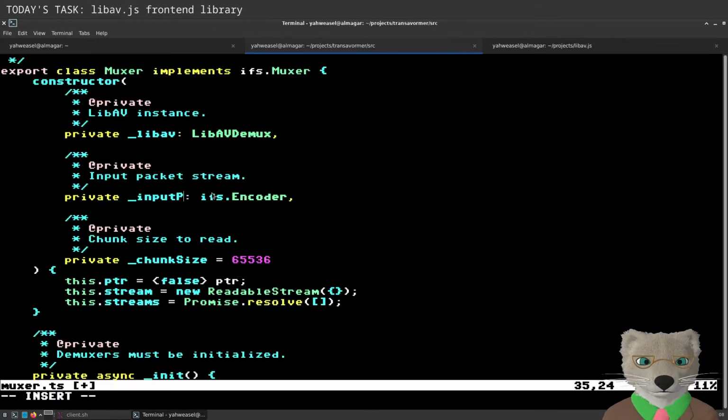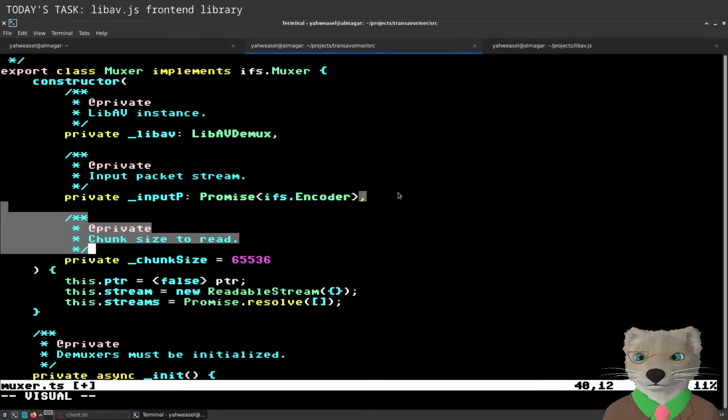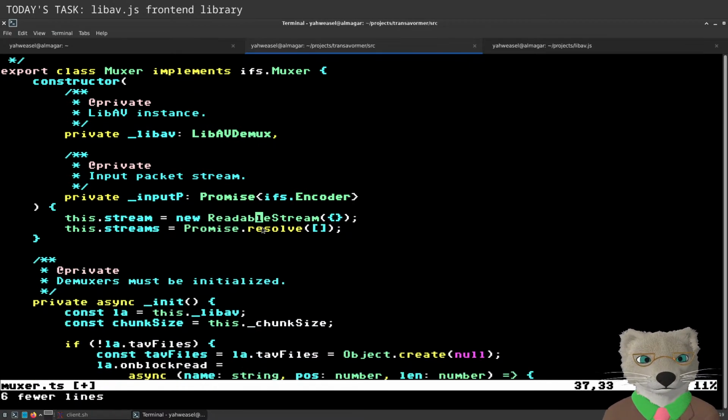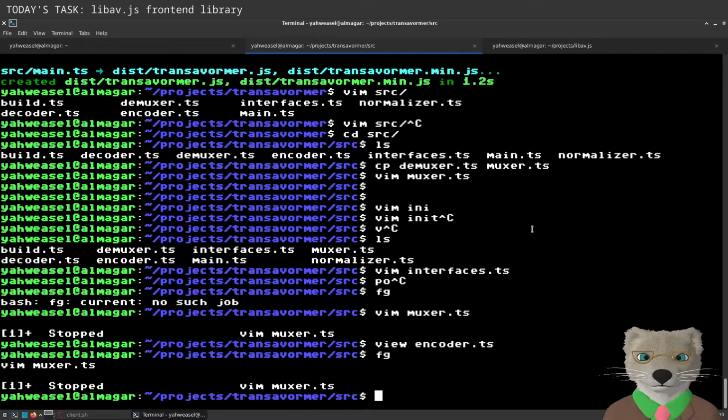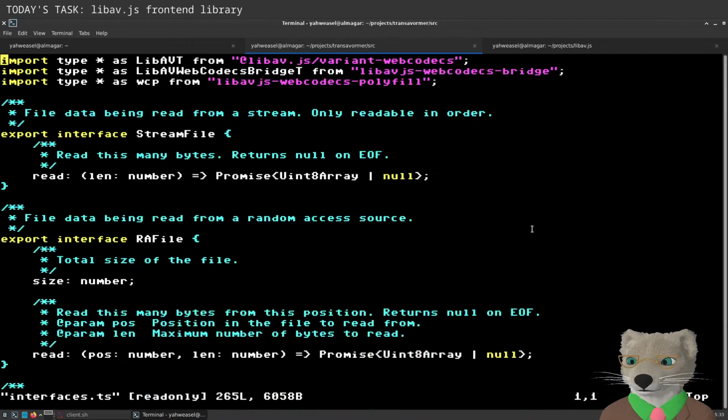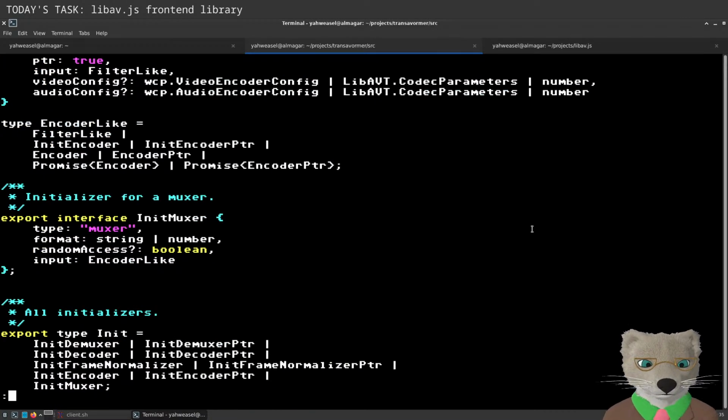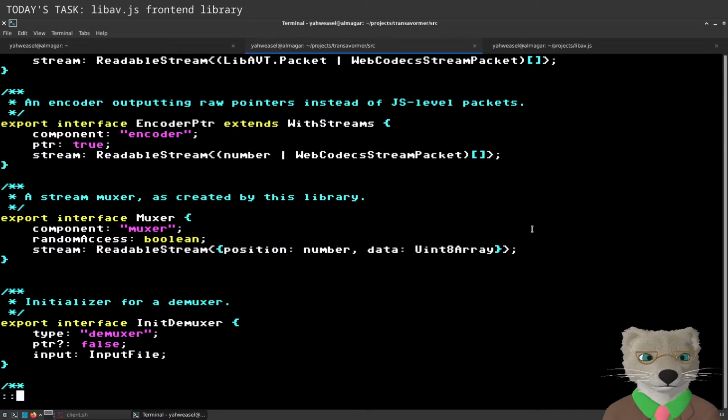Yes. Isn't really an equivalent of chunk size. That's not a thing. That's not a thing. That is a thing. What are the other things in here? Random access. Oh wait, that's the initializer. Just random access, okay.